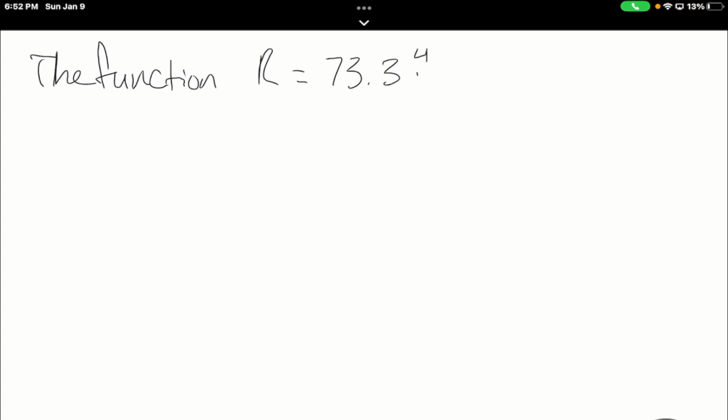Okay, so I'm going to write out this question. You don't have to write down the whole question if you don't want, because it's kind of wordy. It's biology related, but you could just sit back and observe the function. All you'll need to do is really know how to plug in stuff and how to work with it. Okay, so this word problem says the function r, I'll tell you what r is in a second, is 73.3 times the fourth root of capital M to the third power. This is called Kleiber's law.